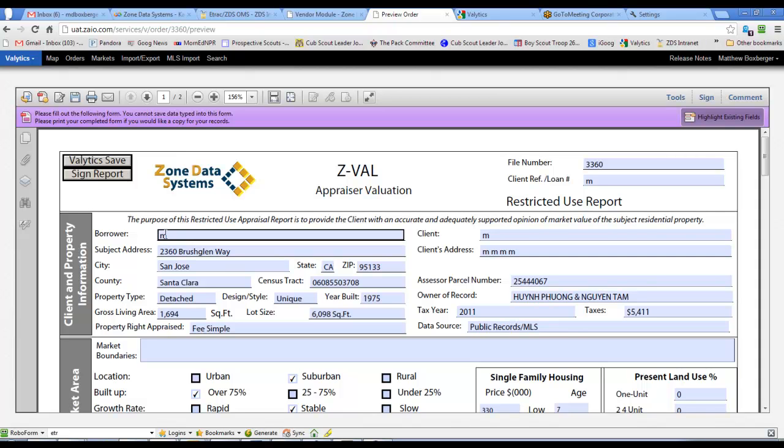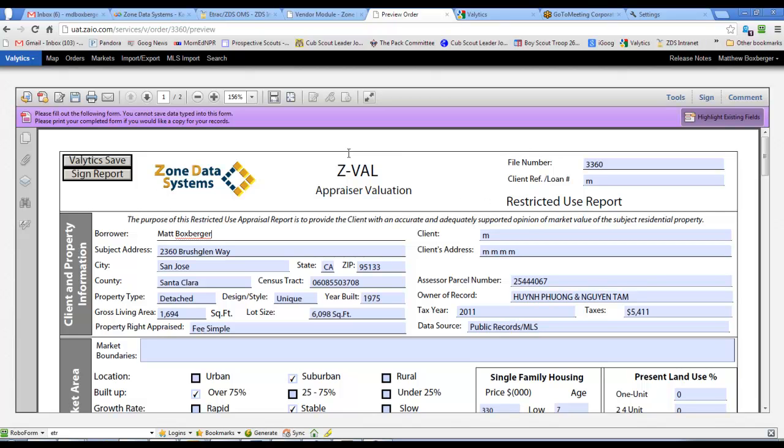So any changes you make, it will save for you, and you can come back and continue on. When you're done and you sign the report, same kind of thing. It'll save the changes. It'll have your signature there. You could deliver it, or if you need to go back and make some more changes, we'll go back to that unsign option. But this is where we'll start from.